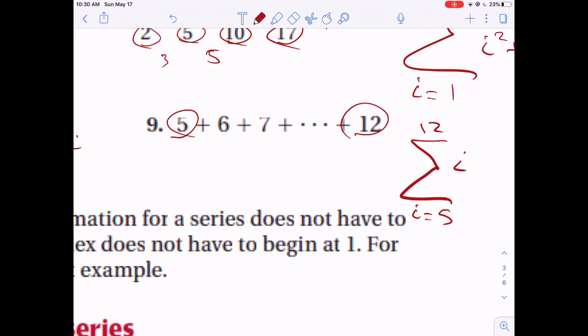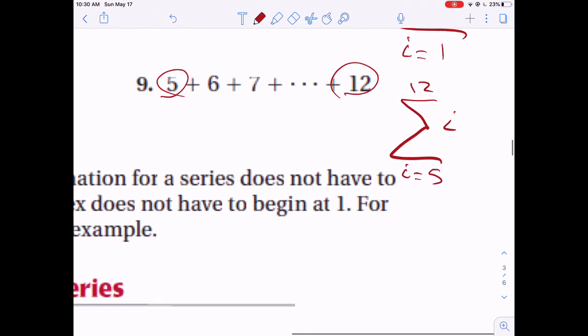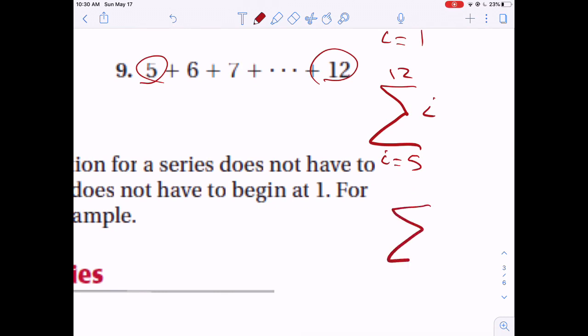If you don't see that, and you want to start with 1, and that's okay, let me show you what that looks like. So again, here's your summation notation. You're going from I equals 1. But you're going to have to do something to that 1 along the way. So we're basically going to add 4 to it. So it's going to be I plus 4. Okay, and then you put a 1, plus 4 is 5. Good. Go to 2. 2 plus 4 is 6. And the last number, you go from 1 all the way up to 8. 8 plus 4 is 12.